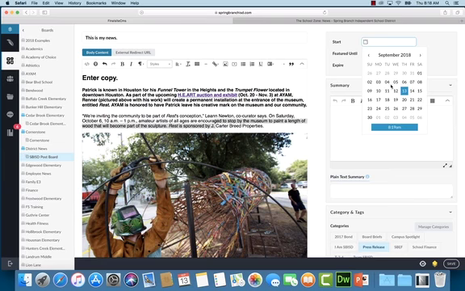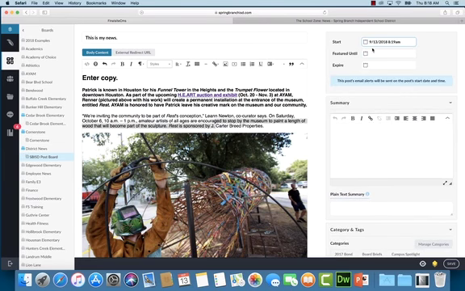You're going to want to select a start date. So I want to have it start today. If you put a featured date, it's going to make that listing a priority listing on your news editor. So unless you want that to be the top listing, don't select that, because you may select it and then in 3 days you're going, why does this keep showing up at the top? Because I have 4 more new stories. So this you'd want to use only if there's something super critical, like maybe you have a registration date and everything's due Friday and you want it to be priority for the week.